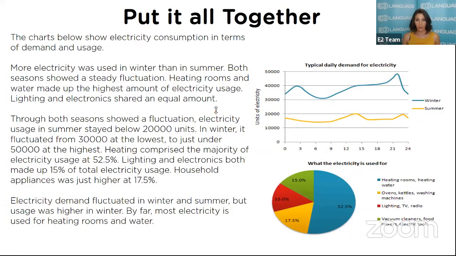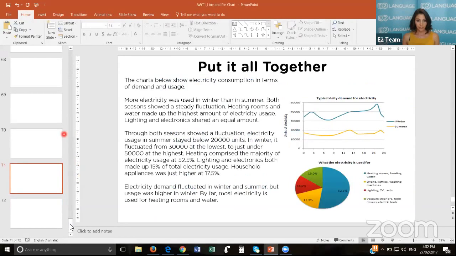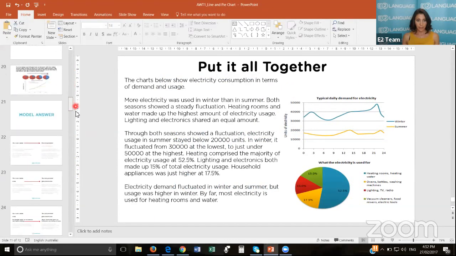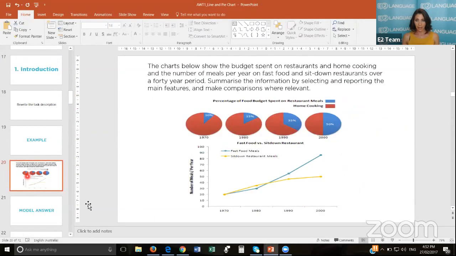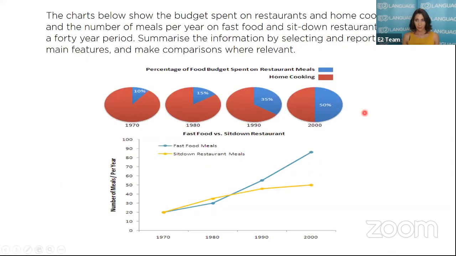Okay, so Moza, I'm going to go back to your question. Just give me a moment. So Moza is asking about the first one that we looked at. If there's no data given, do we need to guess? Now, there's always going to be data given. You never guess. You're only describing what you see.